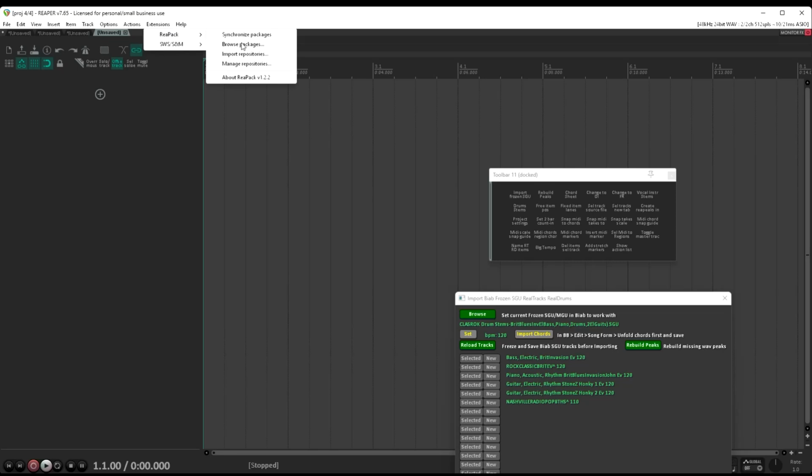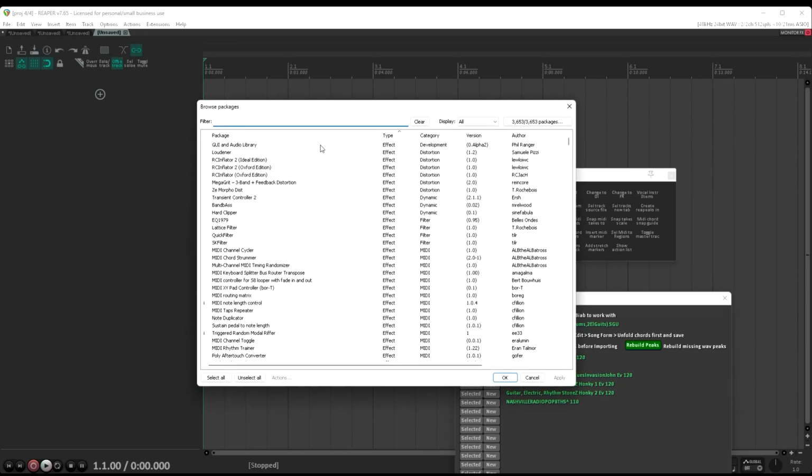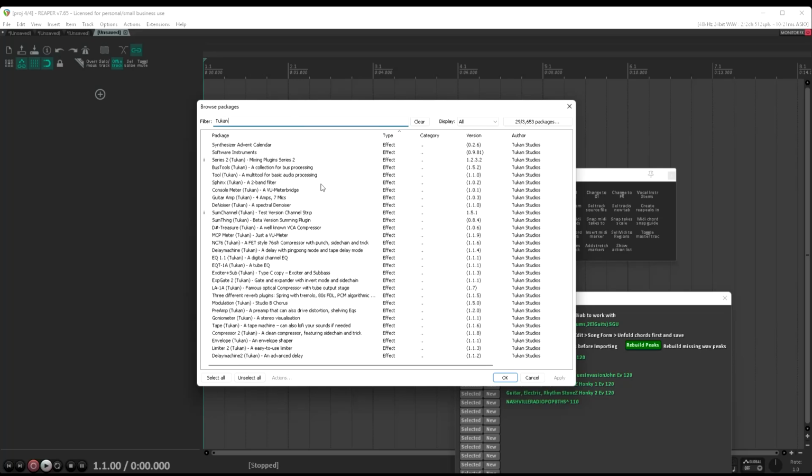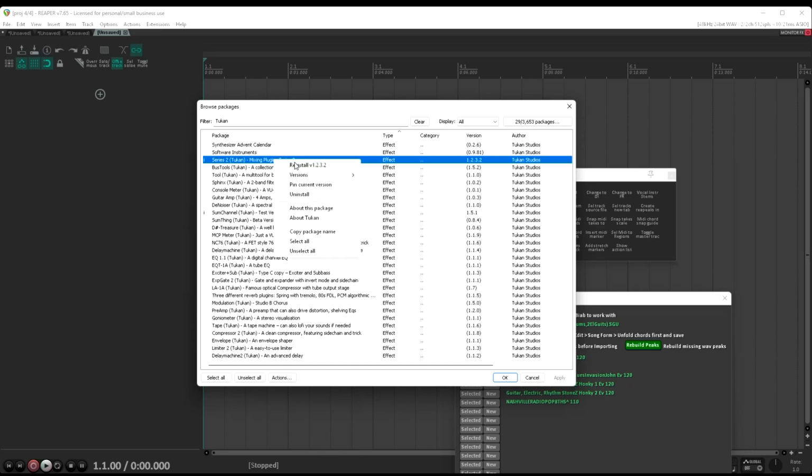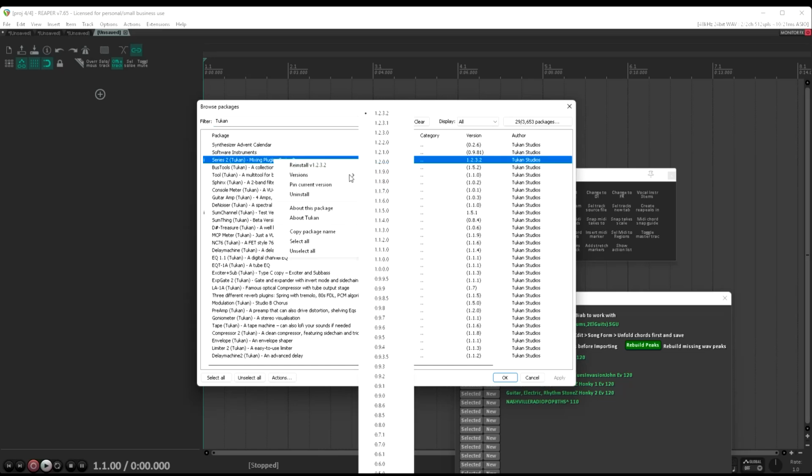Now, when you go to Browse and type in Tukan, you can select Series 2 and right-click Install, then Apply.